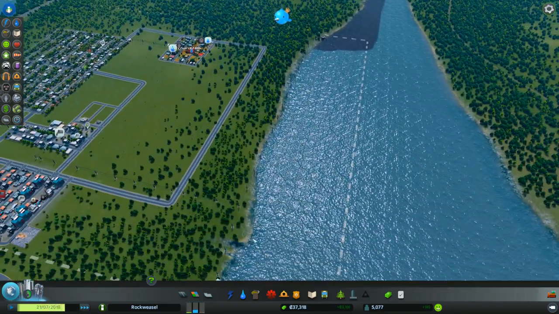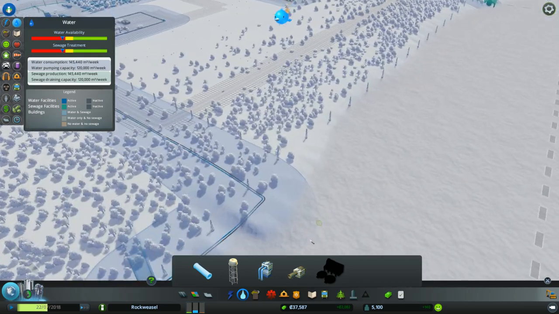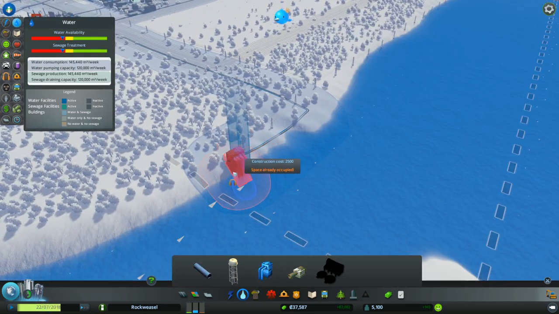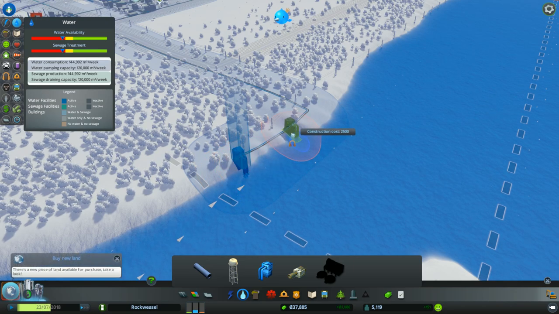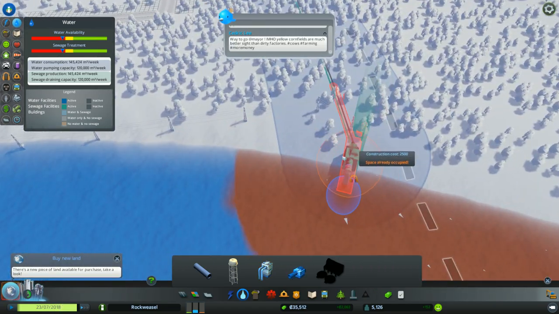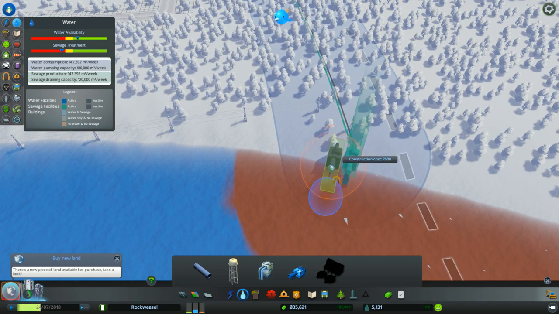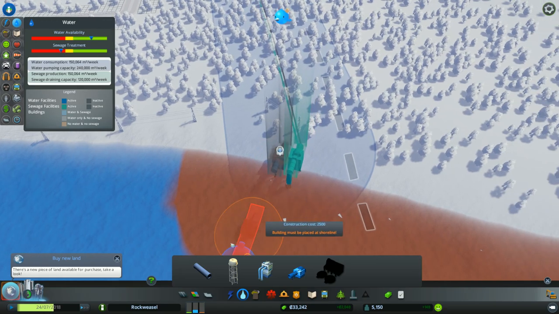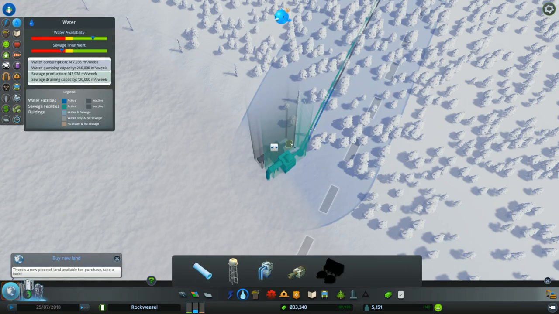And we need more water. Water is running low. They were complaining about water. Let's see. Water availability not high. Let's give them another water pump right next to the other water pumping station. Doesn't matter. Doesn't need to be that close. We can space it out a little bit. Looks maybe a little bit better. And sewage, I'll just put it right next to it. I'm not going to even bother with that. I hope electricity, yeah, leads there. Very good. Let's connect up sewage with the rest.